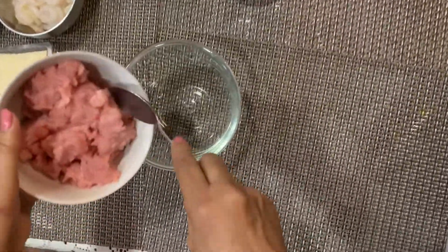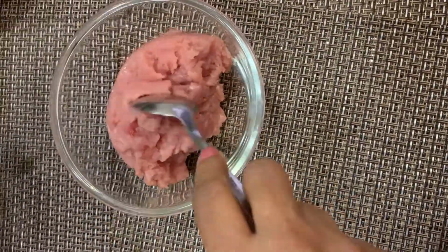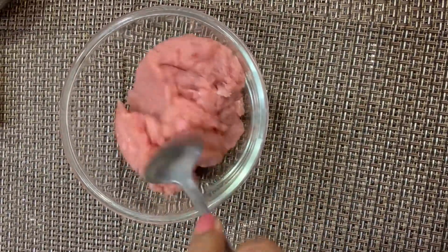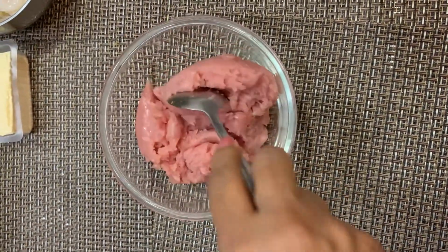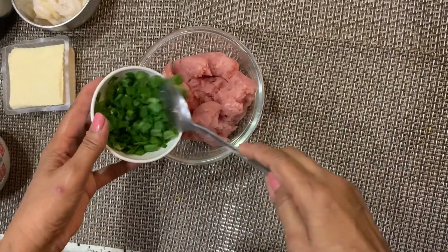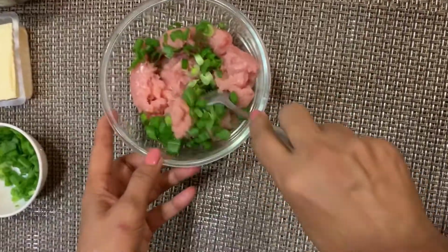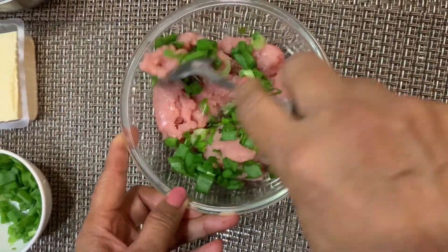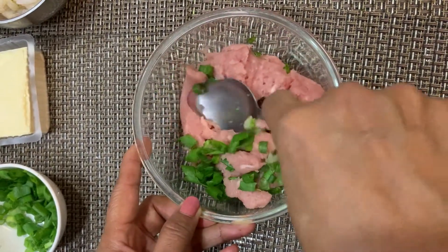So now we can start mixing. Add in the minced pork into a mixing bowl. So for the minced pork, I am using 250 grams. Now add in the spring onions, just about half of the bowl. Now just mix it a little.